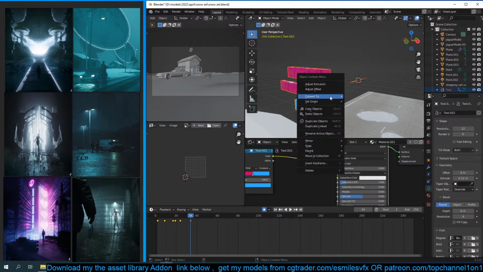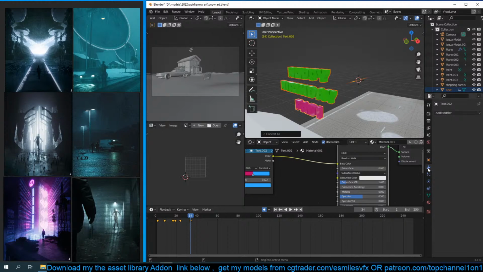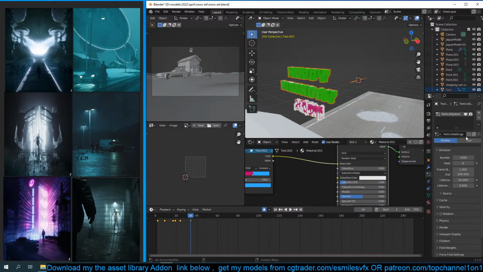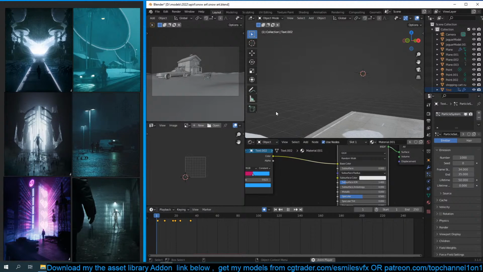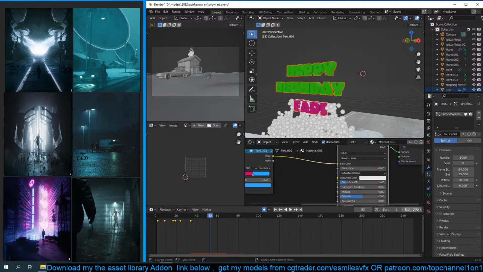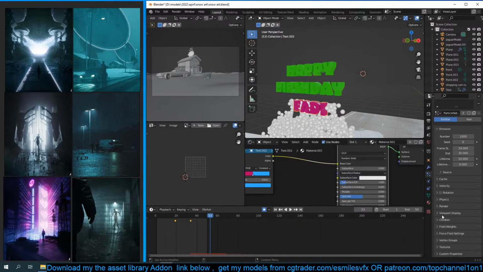Let's convert these to meshes and give this a particle system that emits at frame 34, 35. Control link modifiers. Let's end at 50. Let's change a few things here.